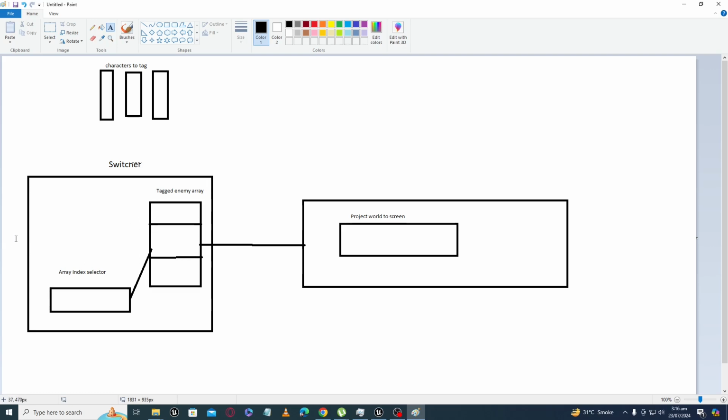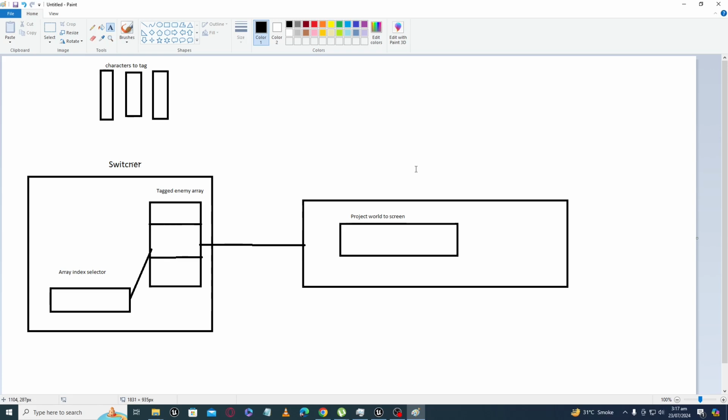For the first tick, the first element and the first character reference will go out, and it will go into that project world to screen node, and this node will convert that character's 3D world position to icon world position.